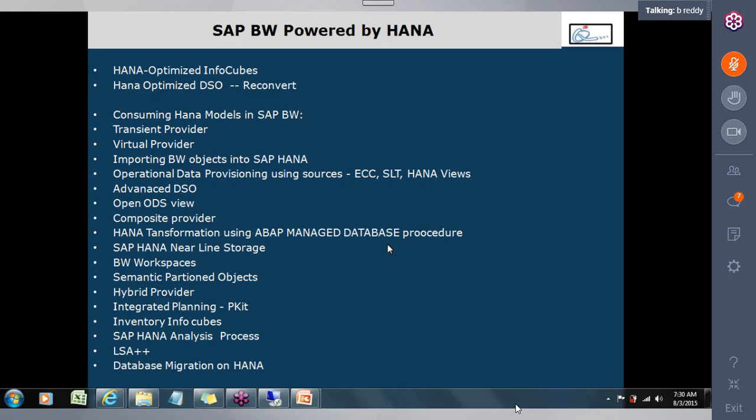Because the performance of IP is a lot better with HANA than BPC. So you see some customers implementing planning with IP rather than BPC and they're saying they're getting good performance when they use IP because it is directly pushing the logic into the HANA database. So only planning, instead of going with BPC, they can start to leverage IP.